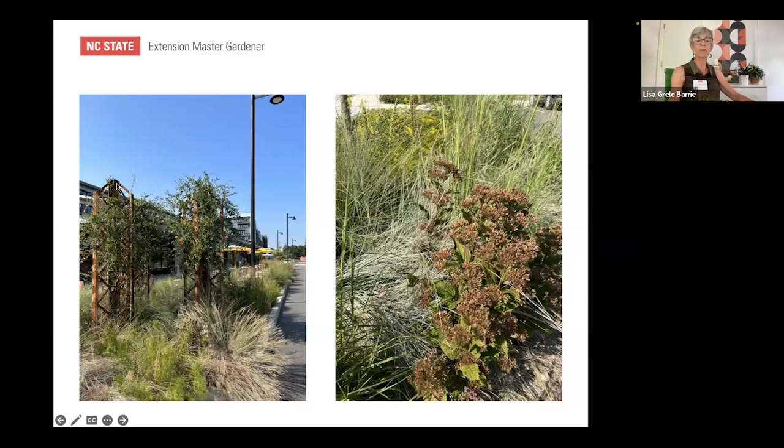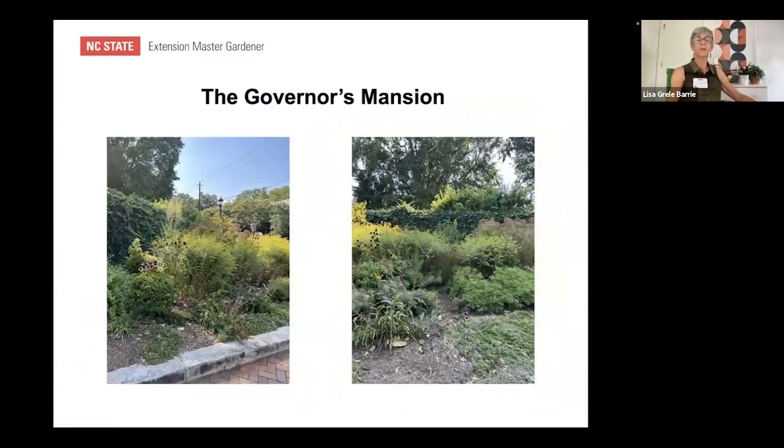There's places to sit. I guess several restaurants are open, and it's slowly rolling into getting totally occupied with its tenants. But again, Raleigh Ironworks, a great place to look at plants. So here is the governor's mansion.